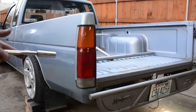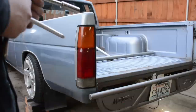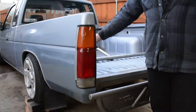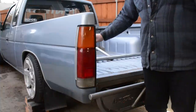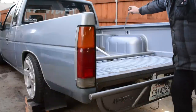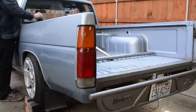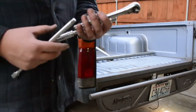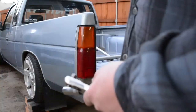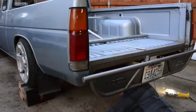Now it's time to unbolt the actual bed. There are six bed bolts under the hard body bed, and you will most likely need an extension. Here are the locations: one on the left, one on the right in the very back, and then about a foot in front of those there's another bolt on the left and right — so four in the back. Then there are two up front, one in the front left corner and one in the front right corner. The bed bolts can slip around, so you may need to put a wrench on top of your bed bolt while you work from underneath.